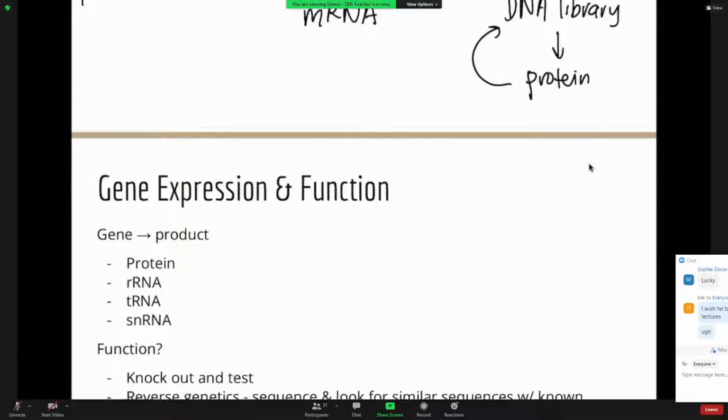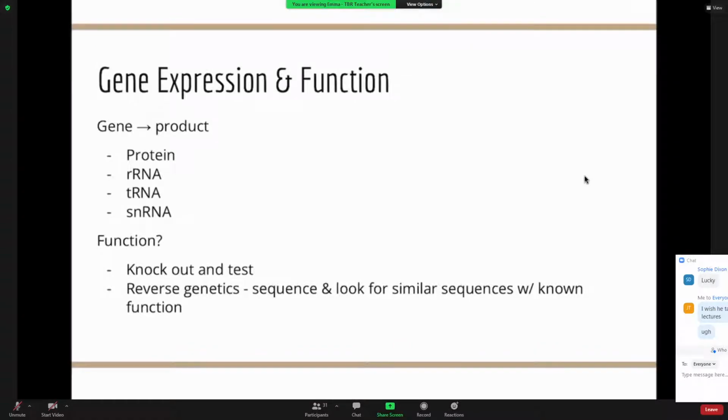All right, just a few more slides here. So why would we even want to do any of these kind of experiments, tests, examples? Well, basically, we're looking to understand gene expression and gene function. So genes obviously give us products of some form, often proteins.